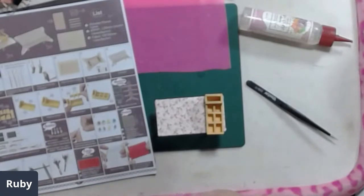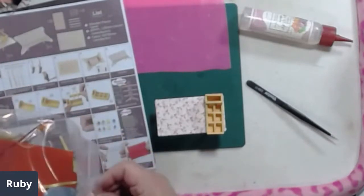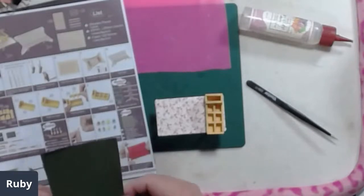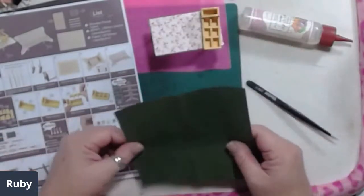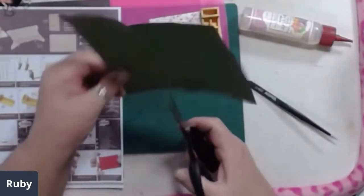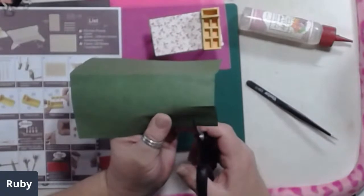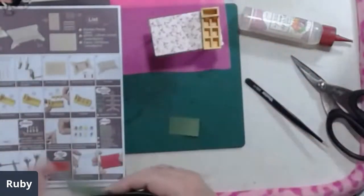Green paper. What's the green paper for? For flowers? Yeah, you make a flower. Where's the green paper? Give me some green paper. I'll make a cutting mat. That's what I'm going to make. I'm going to make a little fake cutting mat. I'm going to cut it. Just a little one. Yeah, that's going to look good.